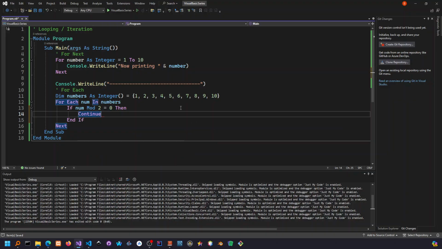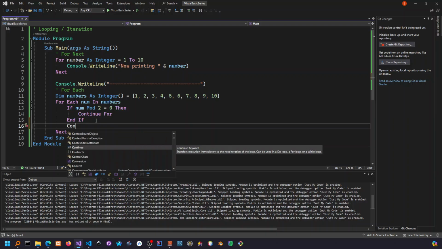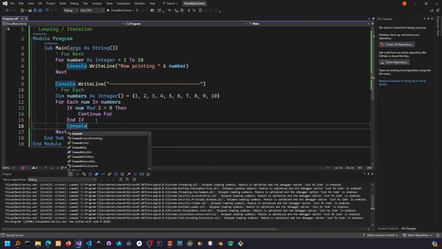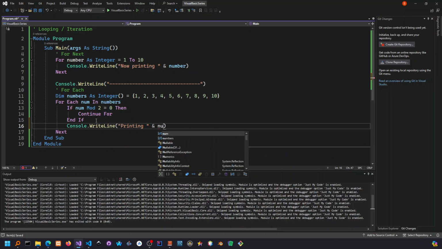We don't want to print that statement. So we can say continue for, right? Then after performing that check, we just want to console dot write line. Then we can say printing. Then we can concatenate the number there, is it?